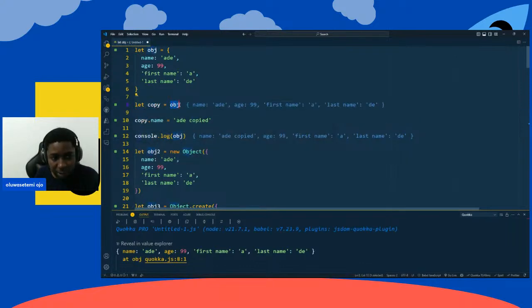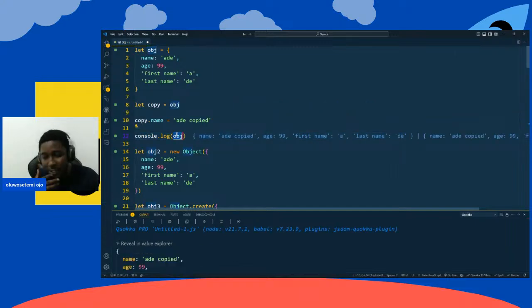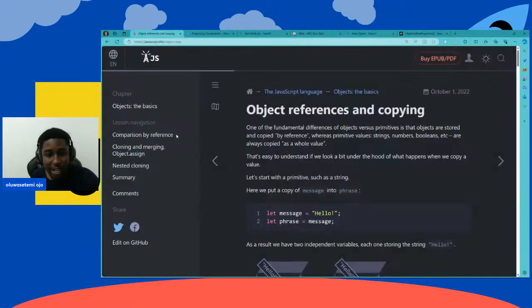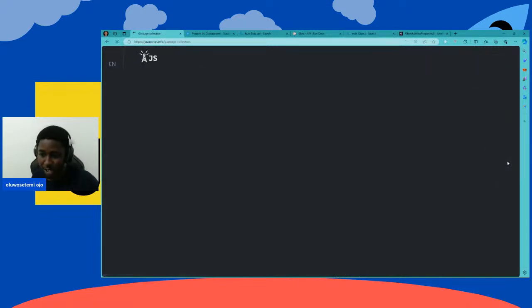How come the name of the main one has changed? That tells you that objects are created as references. So anywhere their copy exists, that is not a clean copy, not a deep copy, it will always mutate and affect it there. I'm going to talk about that next Friday.